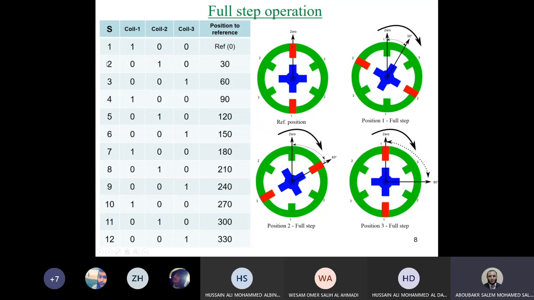In order to apply the second step, you cannot apply it without looking at the first step to see the position of the motor, in order to apply the next step and recognize the motion of the machine.